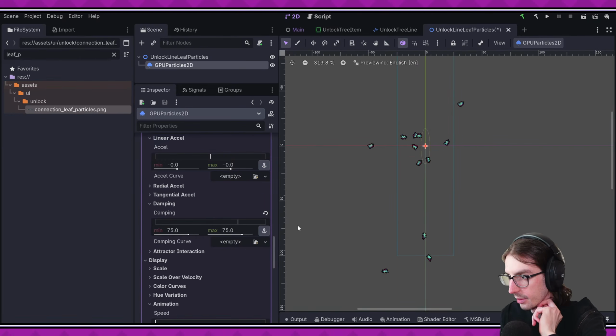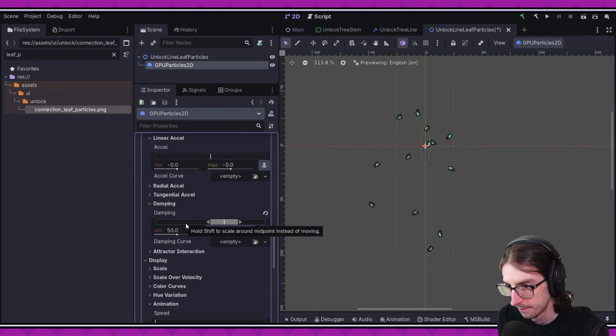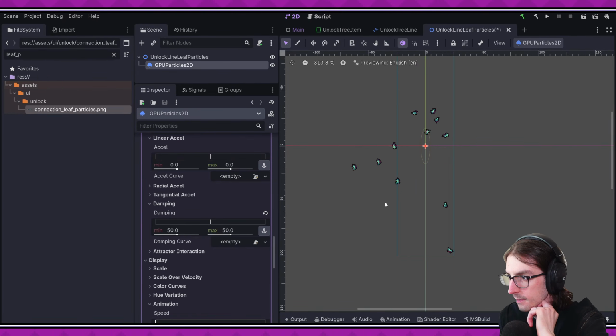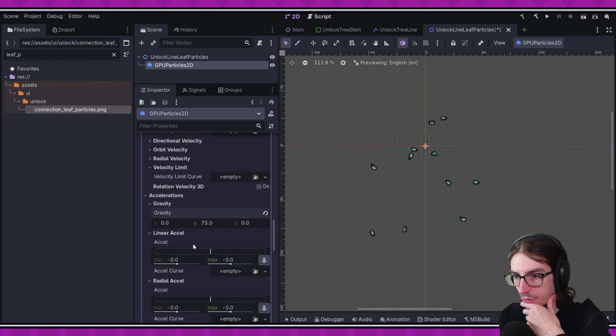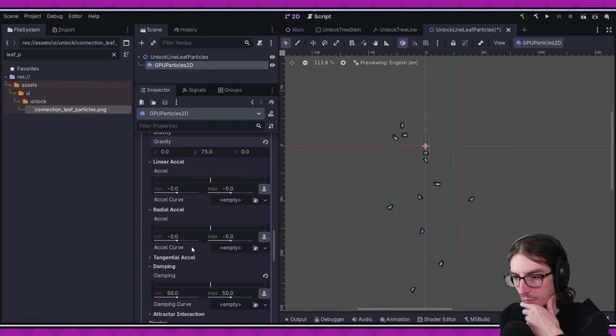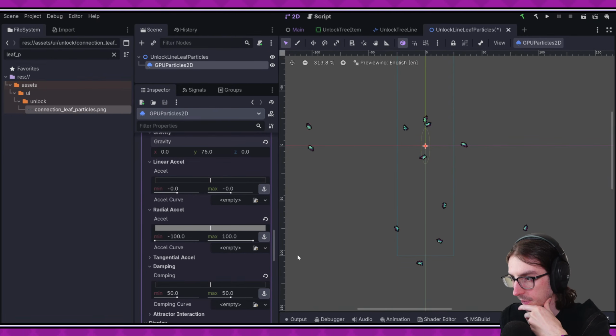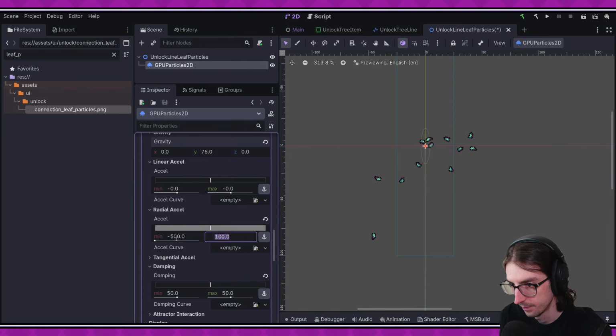Maybe we'll just make the damping constant. Is there a radial? That actually doesn't look terrible.